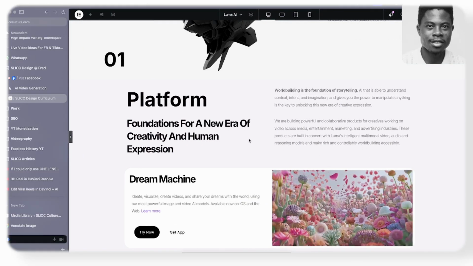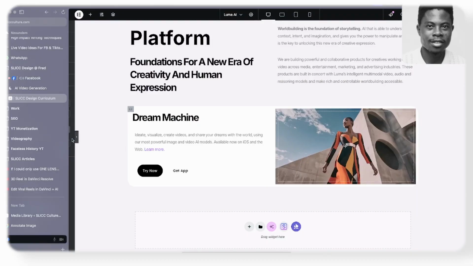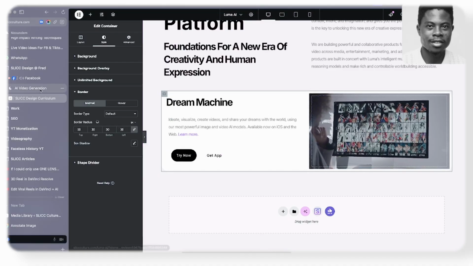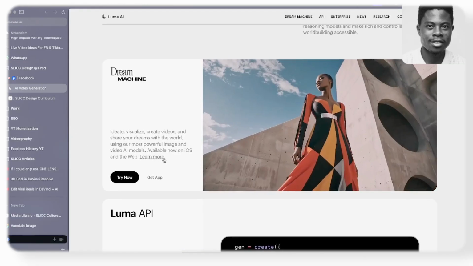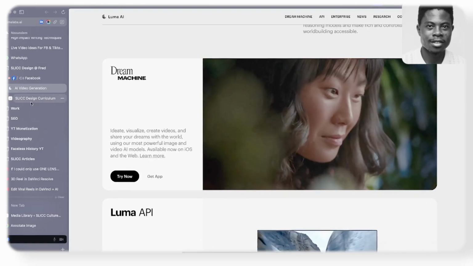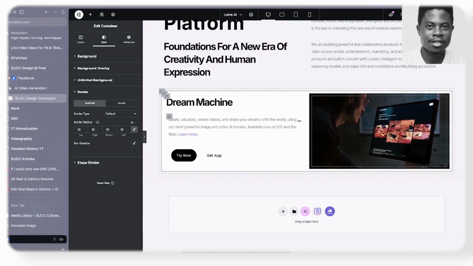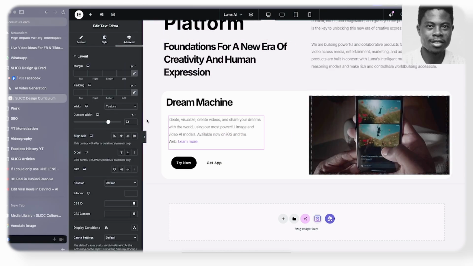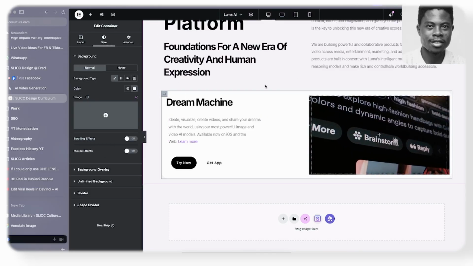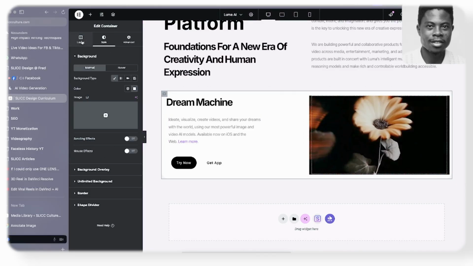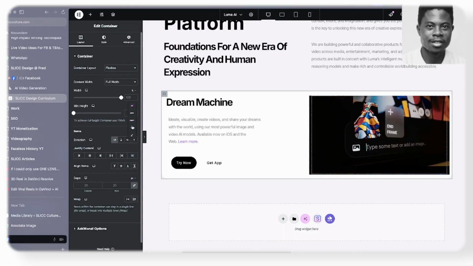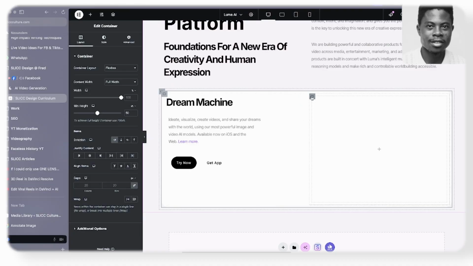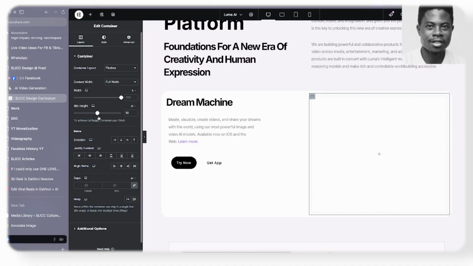Perfect. It's almost perfect, but we can keep going on. So first I'll need to come here, then give a height to this container, then reduce the width a little bit of this text, then click here. We'll give a height to this container, go to layout. The minimum height, we'll have to give it a VH of 50. That works. Then we have to come back here, give this one a VH of 50 as well.